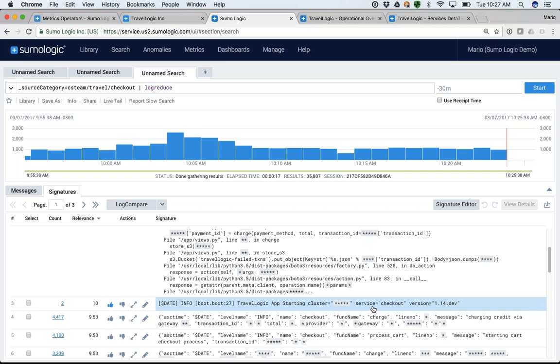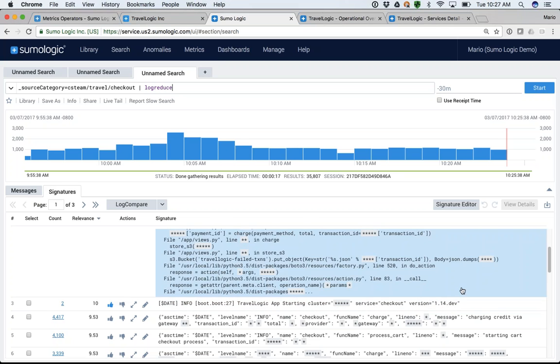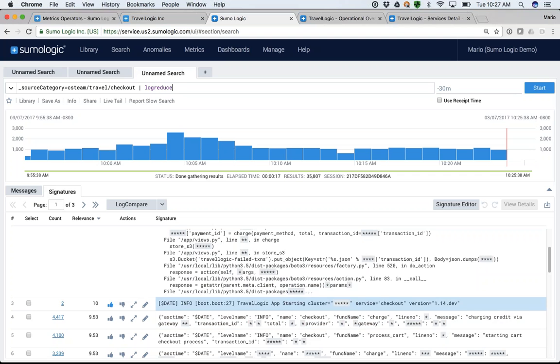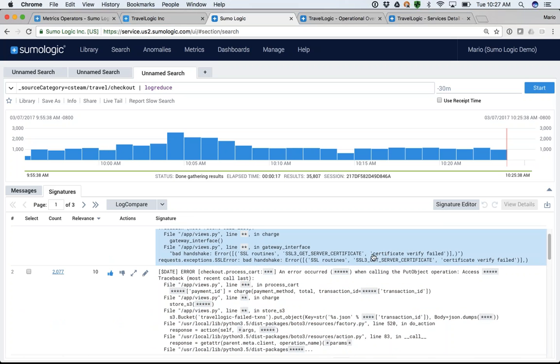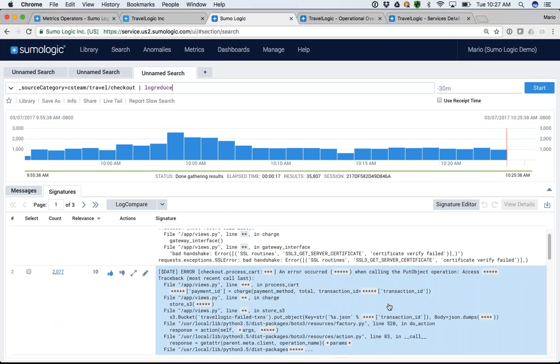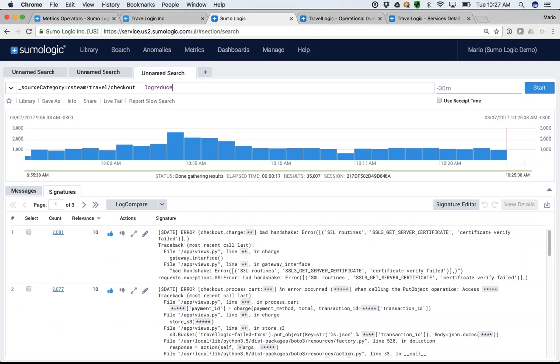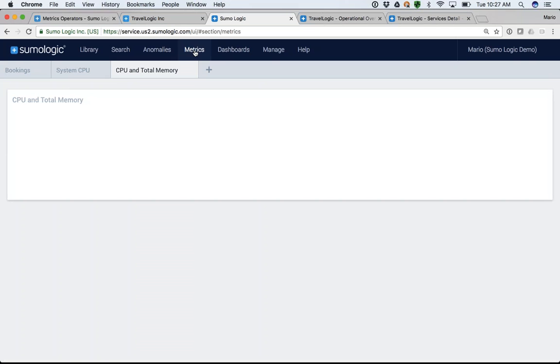If you look, this one is saying that I did a deployment, and on that particular deployment, it was for the service checkout, and I put version 1.14.dev. So what this tells me is that someone in my organization deployed development code into my production environment, which led into a bad certificate, which is leading into access denied, and that is most likely the culprit for all my issues if I go back to my metrics world.